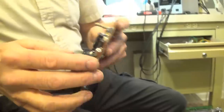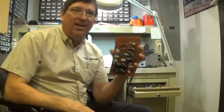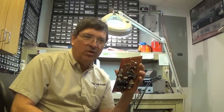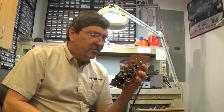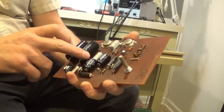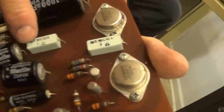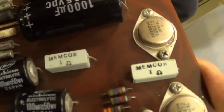Plus, in the day when these old circuit boards were made, they really didn't have too much figured out as far as making something work efficiently. These are wasteful products. To make this do what it does takes far more energy than it should. They're using dropping resistors to drop current for components. Wrong way to do things. Look at this, a 1-ohm power resistor. It might as well be a piece of wire.